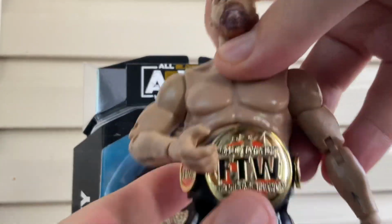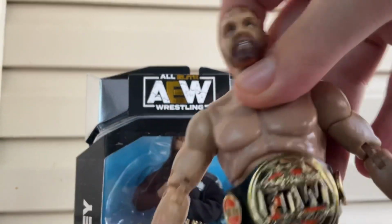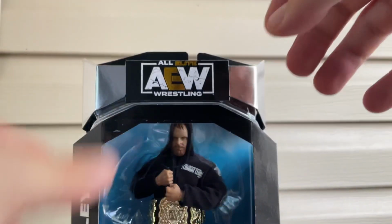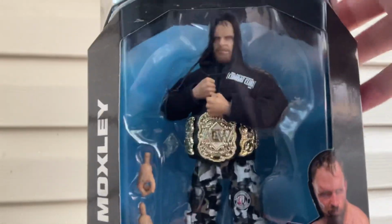The reason why I have the FTW World Champion is because when I play my action figure matches in my Ultimate Fig Wrestling, he is FTW World Champion. Then we got this John Moxley, and then we got the one here. It's pretty cool. It's a figure in box. I was able to find him when I found Jeff Hardy in one of my Fig Hunt videos. But that figure was really badly boxed, so I wasn't able to get it. So here it is in better shape.